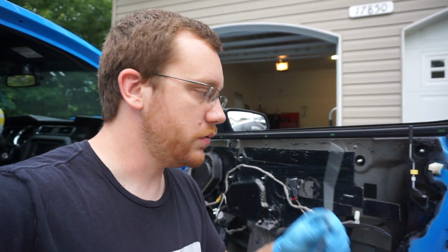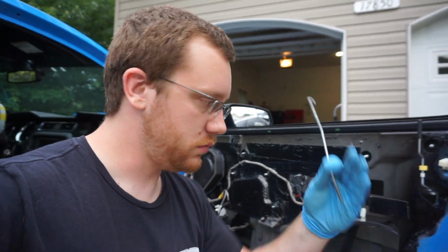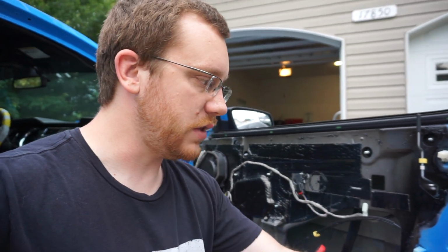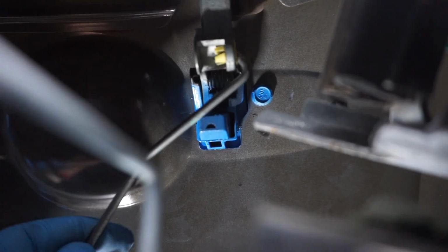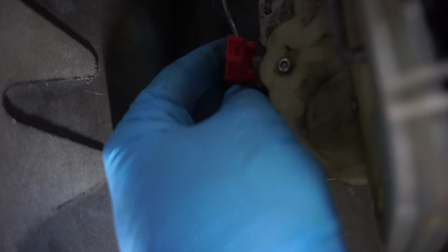We're going to go ahead and start attaching the lever. So this basically loops into the door handle where it does its movement and then clips into the latch over here. So you take the arm, push it up through that hole, pull it through, and then swing it downward. And then from there, that red clip, this gets clipped into that.